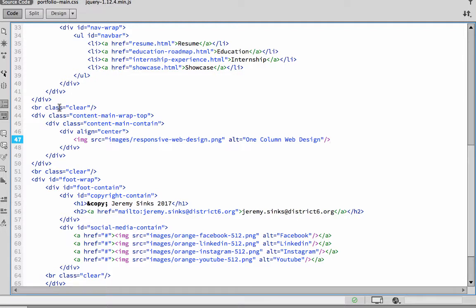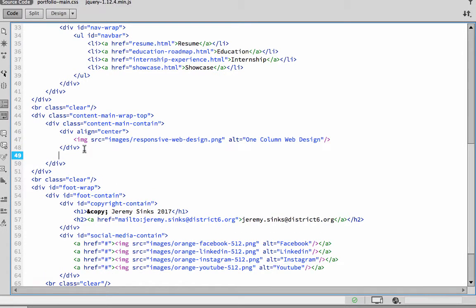And then after this image comes my personal legend text. So I'm going to place my cursor right after that closing div tag of the div align center there. On mine it's line 48, and then I'm going to hit the enter return key, and I'm going to keep it on the same level with this div tag that I inserted, not with the other div tags or with the image, because I want to show that this text is inside of this container right here.